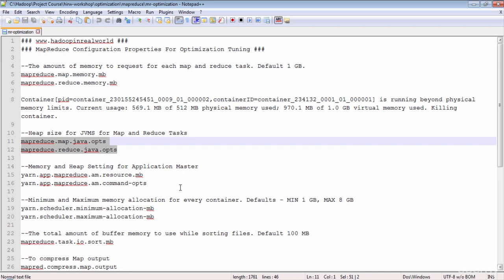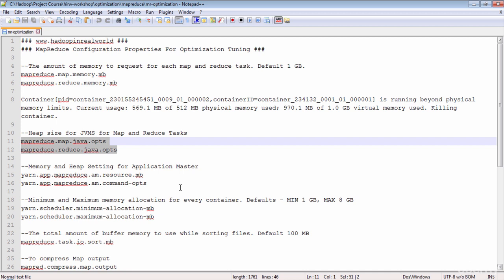As we already know, mapper or reducer is a Java process, and each Java process has its own heap memory. And the maximum allocation settings for your heap memory is configured via these two properties that are highlighted: mapreduce.map.java.opts and mapreduce.reduce.java.opts for mapper and reducer respectively. If the mapper or reducer process runs out of heap memory, the task will actually throw a Java out of memory error. So when you see an out of memory exception in your logs, it usually means you need to increase the value of either mapreduce.map.java.opts or mapreduce.reduce.java.opts depending on which process is throwing the error.